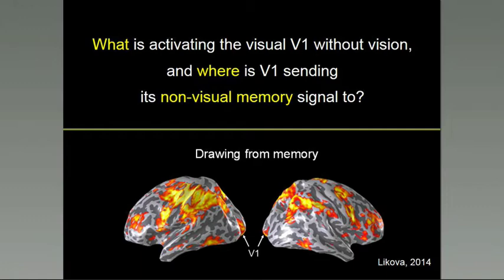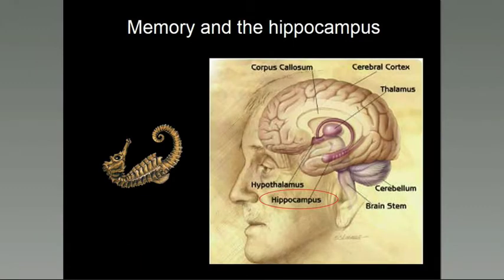So these blind people, again, are drawing from memory, drawing objects and faces. So the first place to go, we decided to look at key memory and object processing networks, and I'll give you some brief data. First, memory. The hippocampus and the surrounding structures are the key, very well-known memory structures.